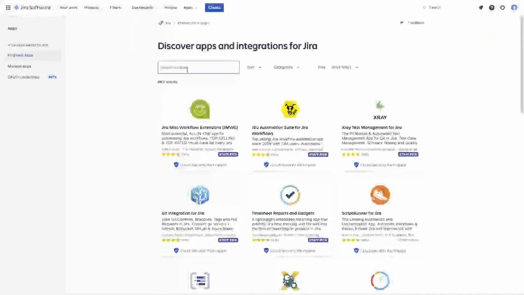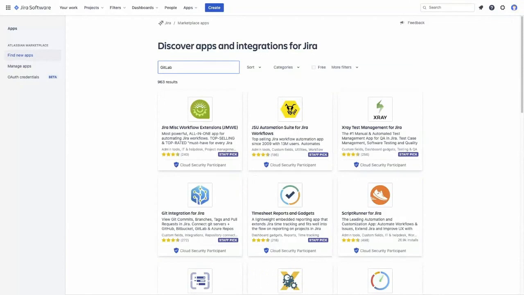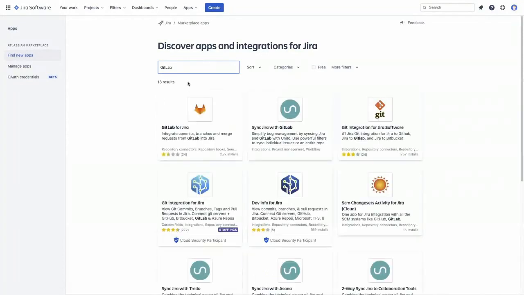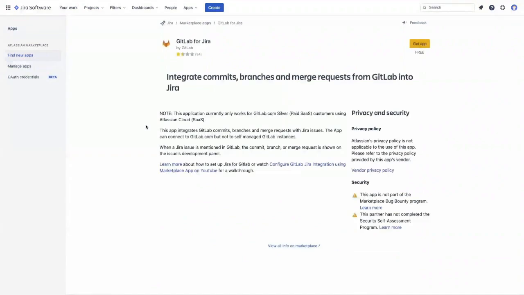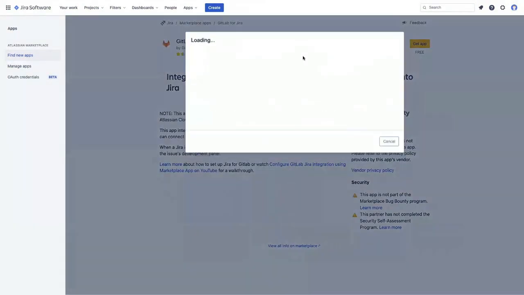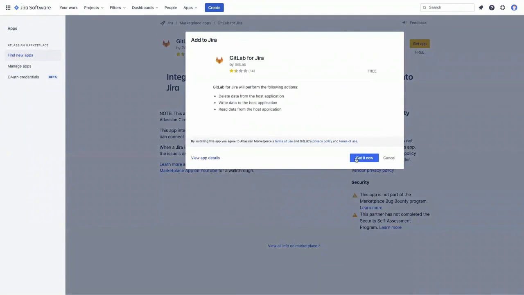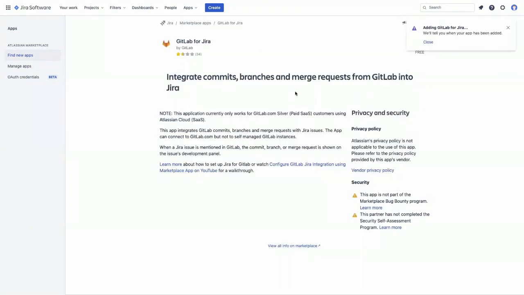And in the search box, we type in GitLab. And click on the GitLab for Jira integration app. And click on Get App. We'll get it now. That's going to take a few minutes to install the integration.